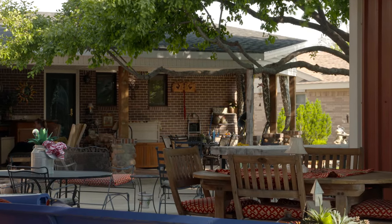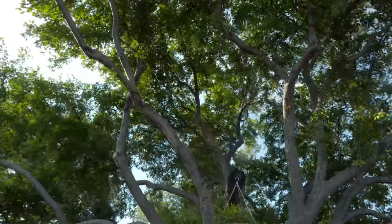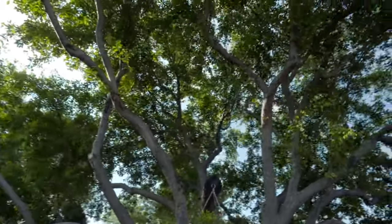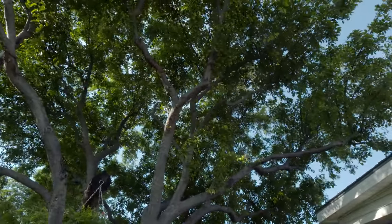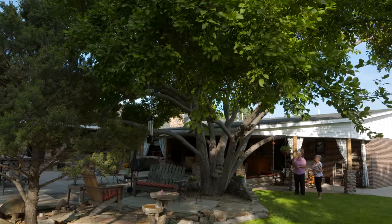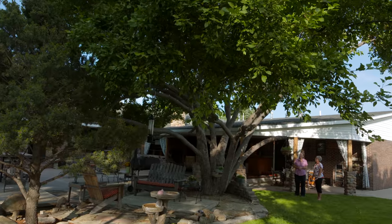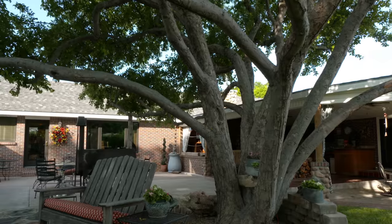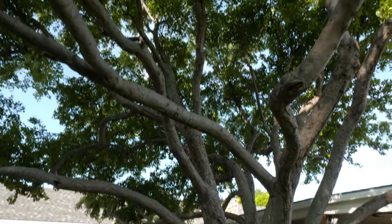What is anchoring your backyard is this amazing tree here. Can you tell us about it? This is a crabapple tree that we've had. We've been here 30 years, and it was here when we moved in. And we've kept it trimmed up. My husband has kept it trimmed up, which I think is what has made it get so large. And we very much protect it because in this part of the country, we need shade. And it's a great shade tree for us.